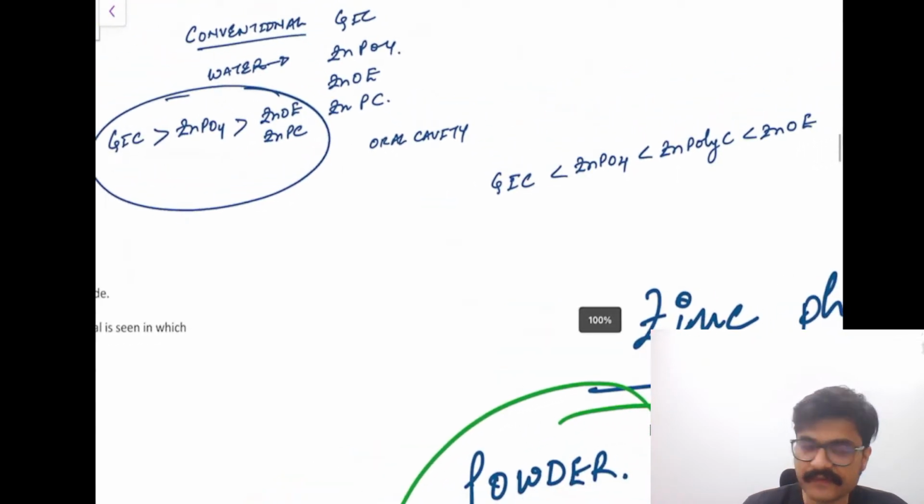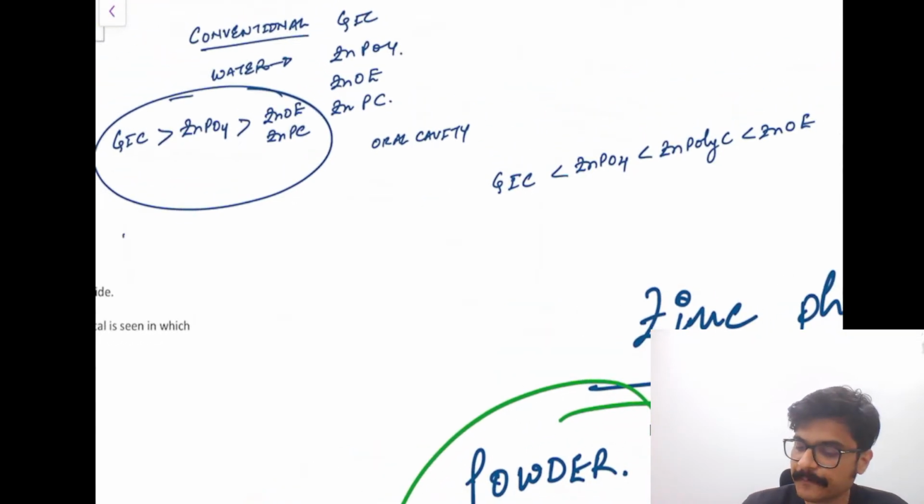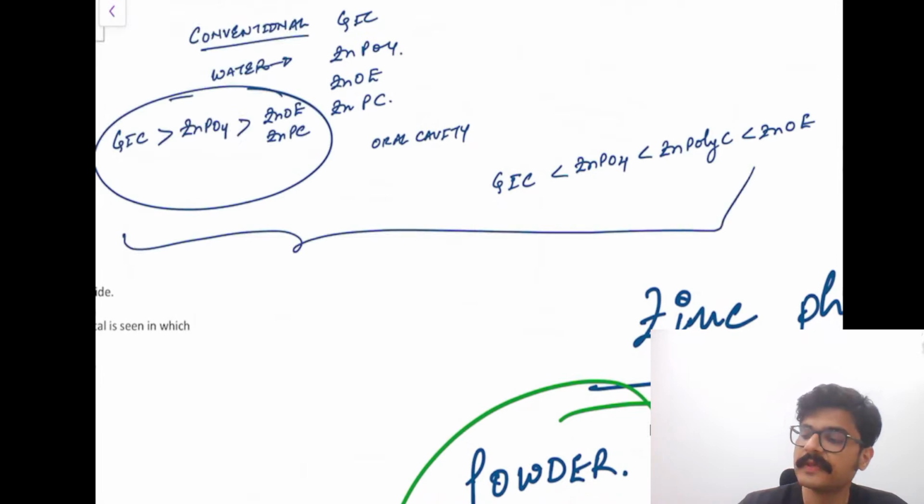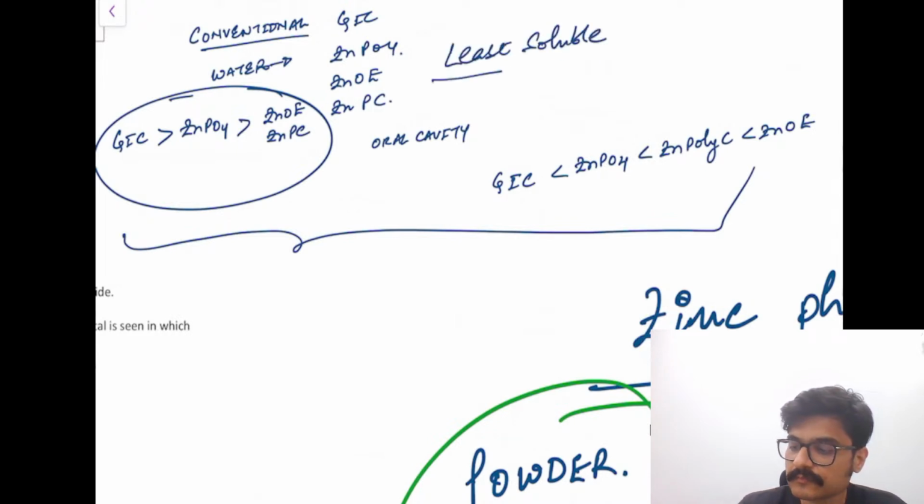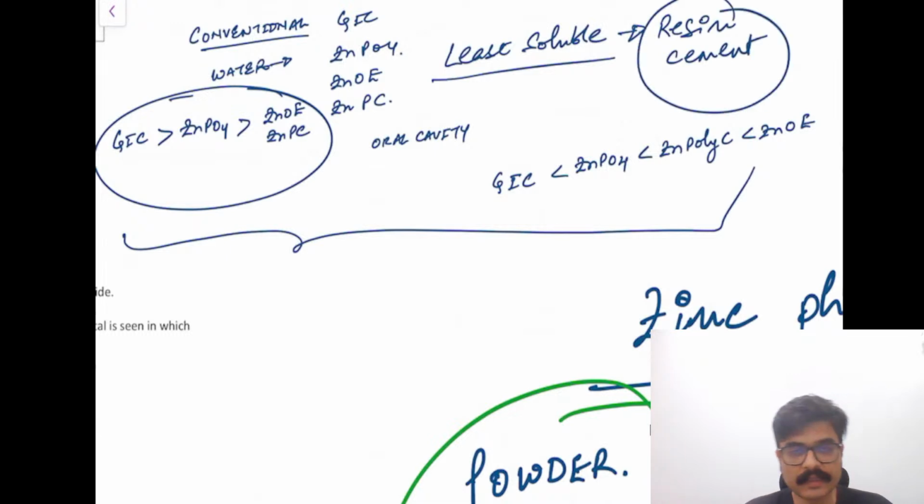That's one thing, friends. The other important thing here is that the least soluble in both the situations, that is water as well as oral cavity, is resin cement. So in that sense, resin cement is great. I hope this is clear.